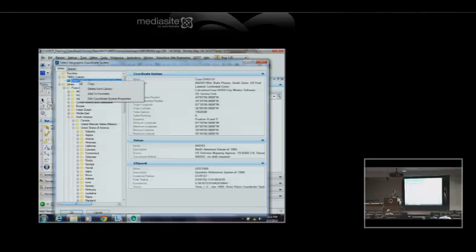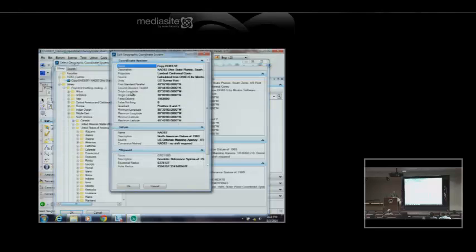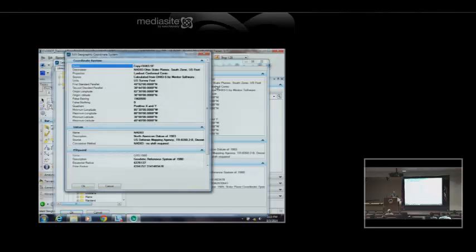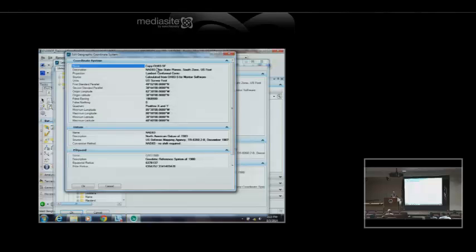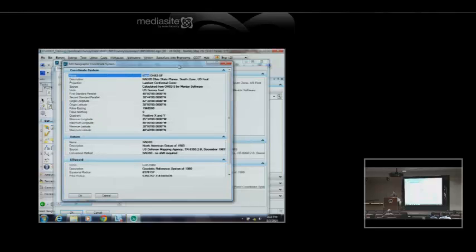If I right-click on this, I can edit coordinate system properties. I have a copy of that south zone, and I would recommend giving it a name relative to the project, and is that Madison County? I'll just say add 16653. Good luck.